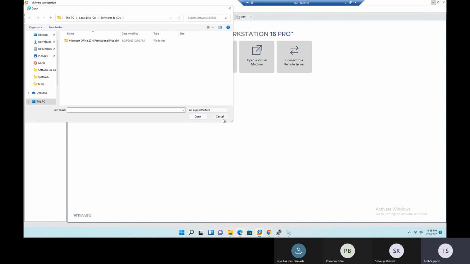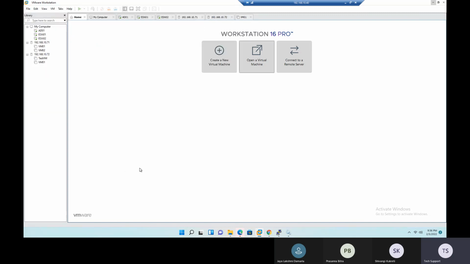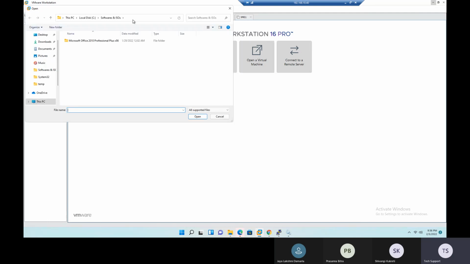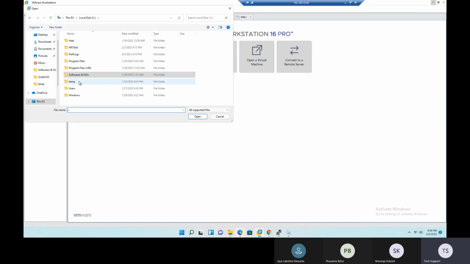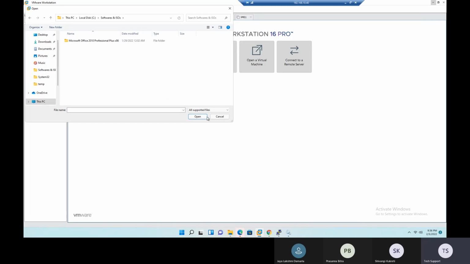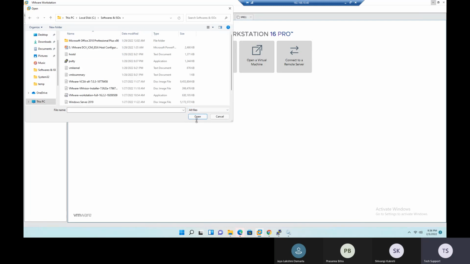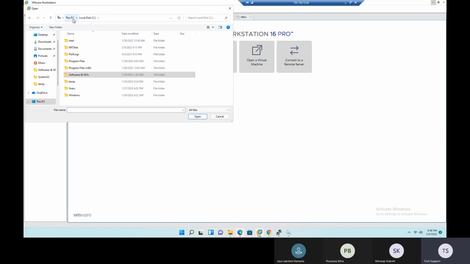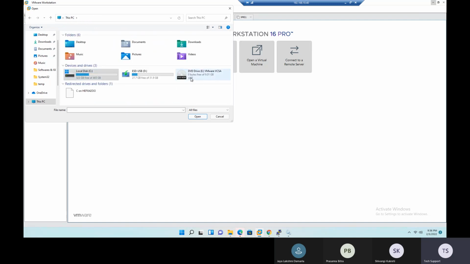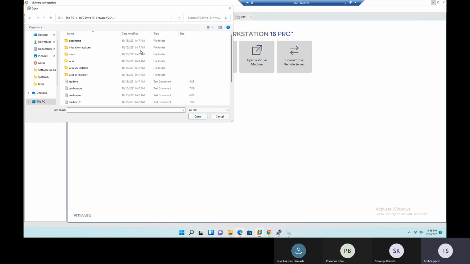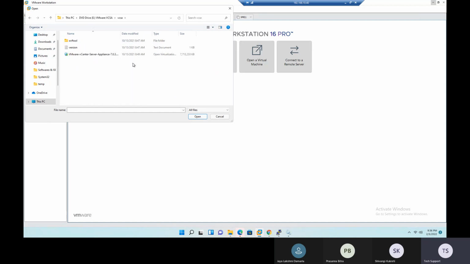Because we already downloaded the file to our local system, I'm trying to install a vCenter server. So just click here and go to our software ISO folder, and within that folder select all files. Our main file, we already mounted to C drive, right? Mounted in the system. So go to the mount drive, go to the VCSA, and select our appliance file.